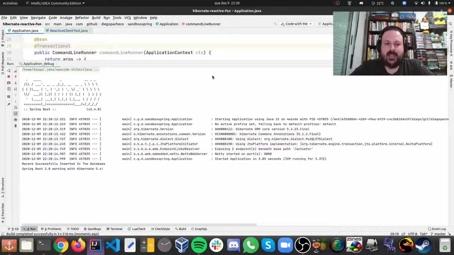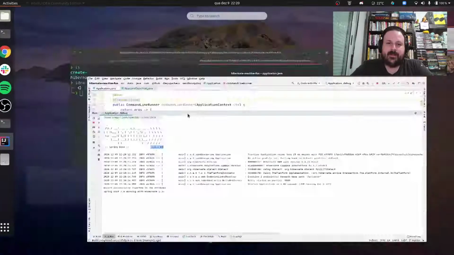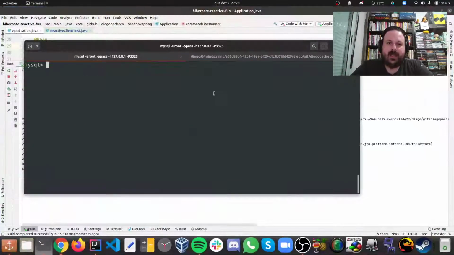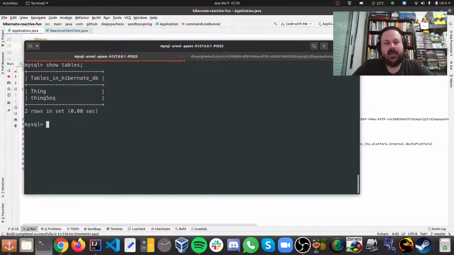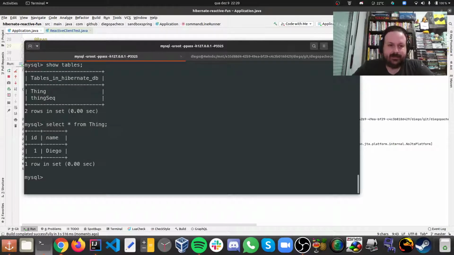As you can see here, the application is running, and it says that it inserted a record in the database. We are using Spring Boot 2.4. Now if we go back to my database and do show tables, we have tables here. We can do select asterisk from thing, and we can see we have records in the database in MySQL.